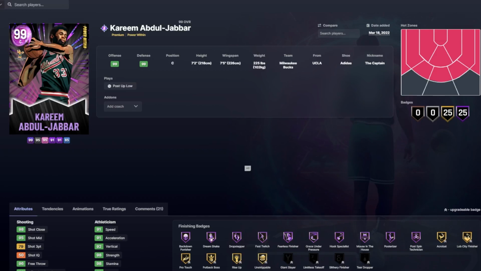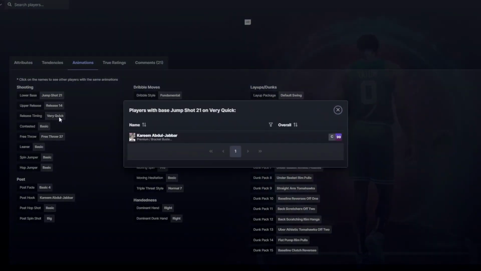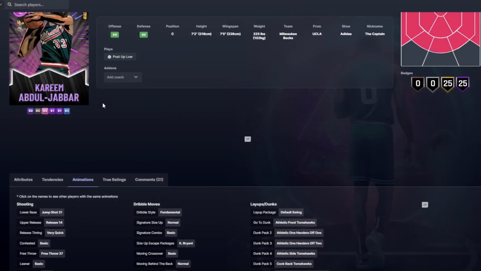Next, Kareem Abdul-Jabbar, 7'2", 7'5" wingspan, and in my opinion, the best center in the game that maybe isn't Jokic. I just think that there's other guys who are really good. Dikembe, Artis Gilmore, just to name the first that come to the top of my mind. Those guys are great. I just have them slightly below Kareem. It's really just because jump shot 21 on very quick I view as better than the other guys that I just listed as jumpers, and that's literally it.